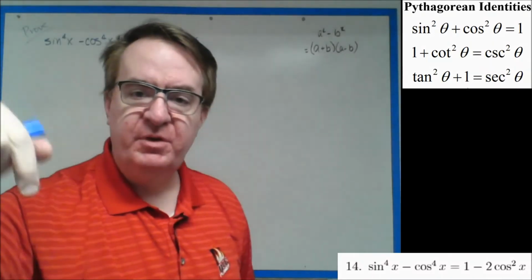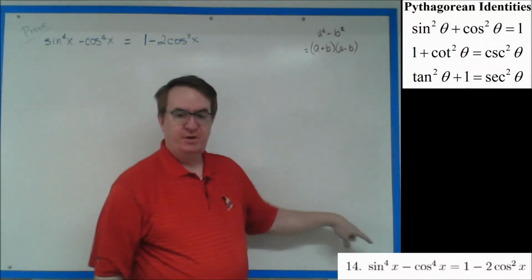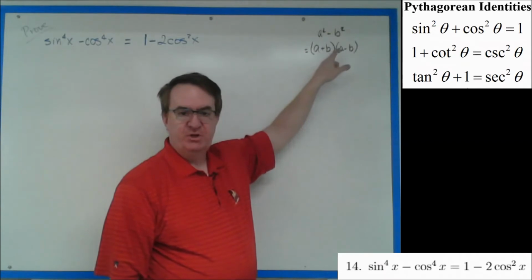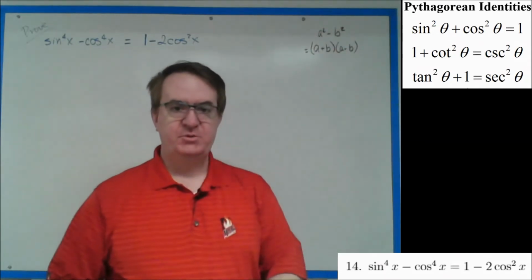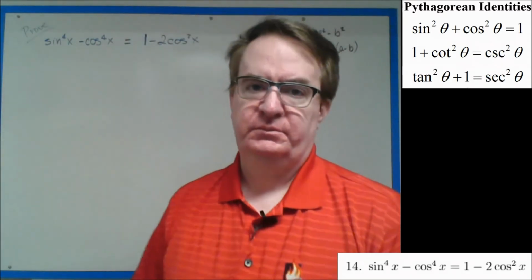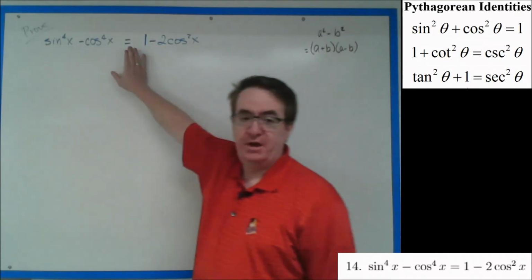So, second problem we're going to do is number 14. And as you can see, it's right down over here. Still have our Pythagorean identities up here. And again, much like we've always talked about, the difference of perfect squares, factoring is always going to be a help. So that's why you need to know these things. All right, so we're starting up here.